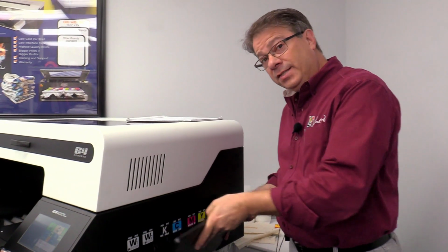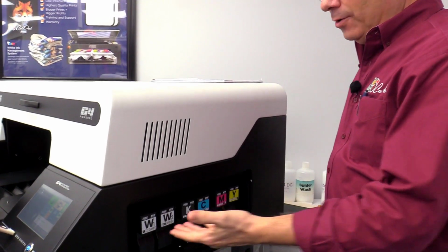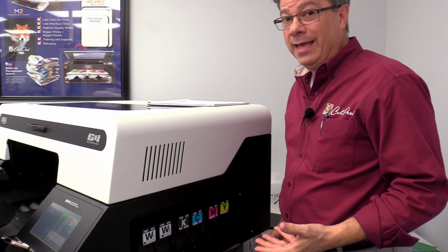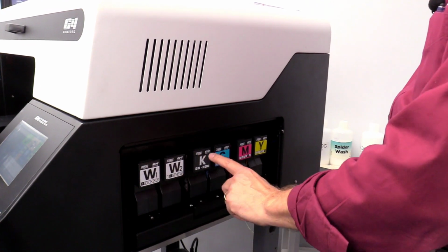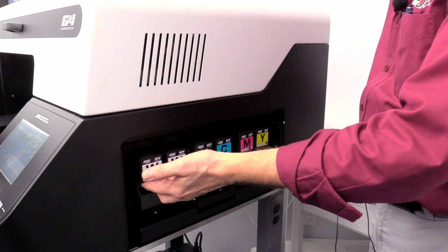All right, so let's take a look at how the G4 delivers its pigment-based ink. Now remember, these are Kodak Kodacolor inks. So there's no better manufacturer of things that make images beautiful. So that's why we partnered with Kodak to develop these. Now you'll see there are two white, there's a black, cyan, magenta, and yellow, and these are cartridge based.